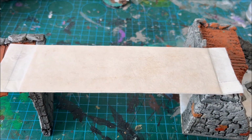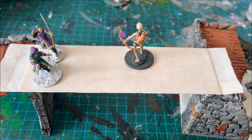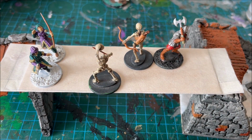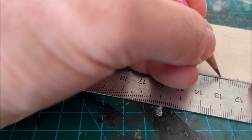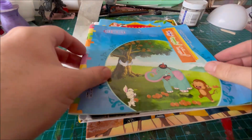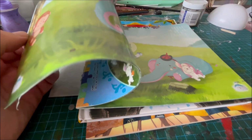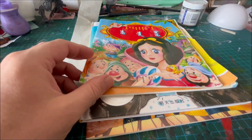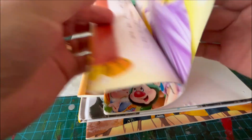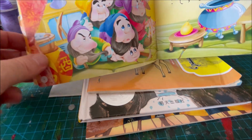Alright, second model test, and looks pretty good. Given my linguistics background, I'm not keen on writing random gibberish on this, although I must admit I was very tempted to just take a children's book and copy a random page from it.